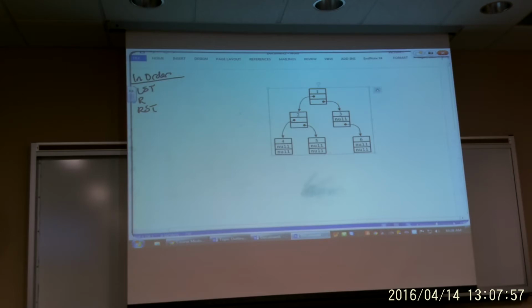So if you look at the whole thing, it's group of 3. 1 is going to be the root, right? And then 2 is going to be the left side. So 4. So it's the same: left side, root. Left side, root. Left side, root. Yeah, so you can do the 2, then root, then right.